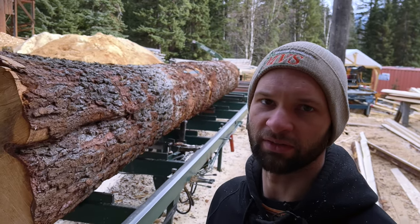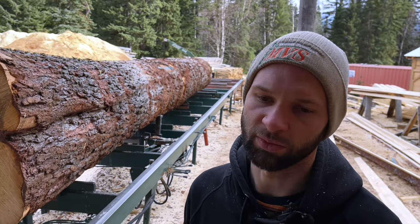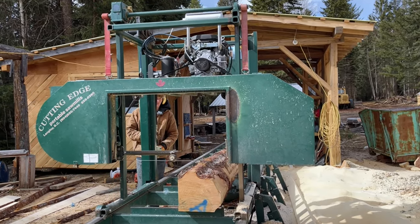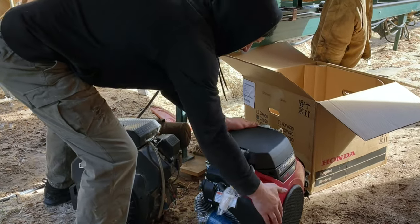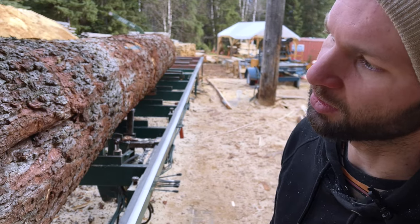I'm just going to give an update video on some of the changes we've made to our workflow for cutting instrument wood, piano wood specifically. So you can see Mike cutting there. We've obviously got a new motor on now. That happened mid-season, so we had to do a motor swap kind of halfway through our piano wooding season. But that's made a big improvement to our cut speeds here, which is nice.